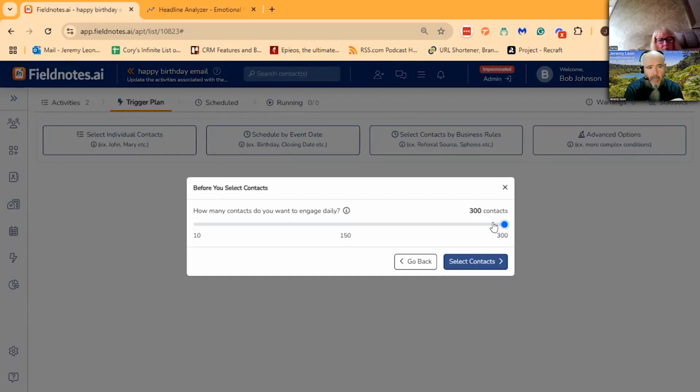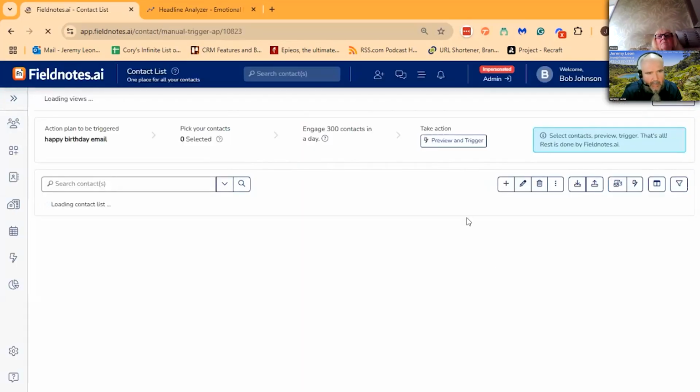That way you don't have 900 text messages going out or 1,000 text messages going out on a specific day. And for a lot of people's emails, there's a threshold of about 1,000 emails per day that some of these places would like for you to keep it at. And if you start pushing the envelope, then obviously you get into the spamming category. So this is what this is for, right? So if you wanted to lower it, keep it 300, that's up to you. But I think it's best to keep in mind how much.